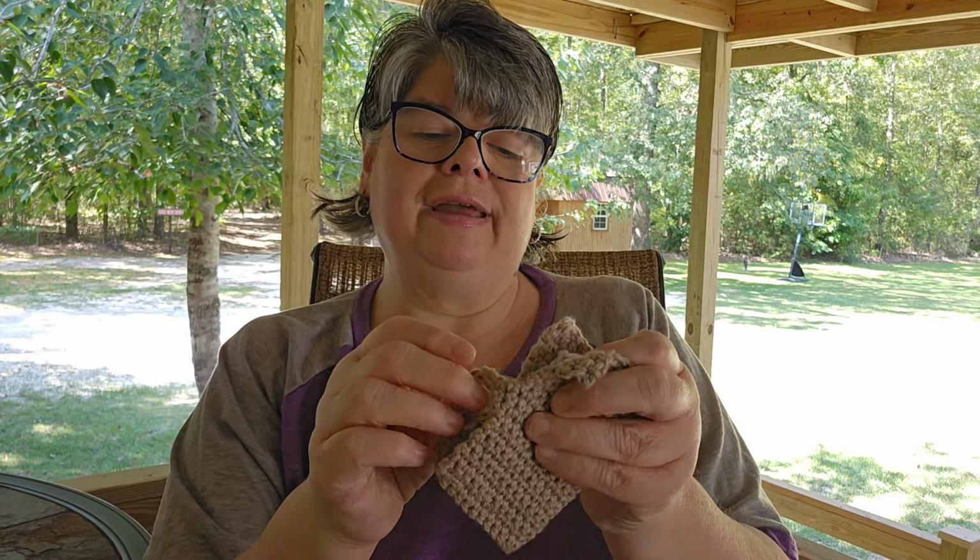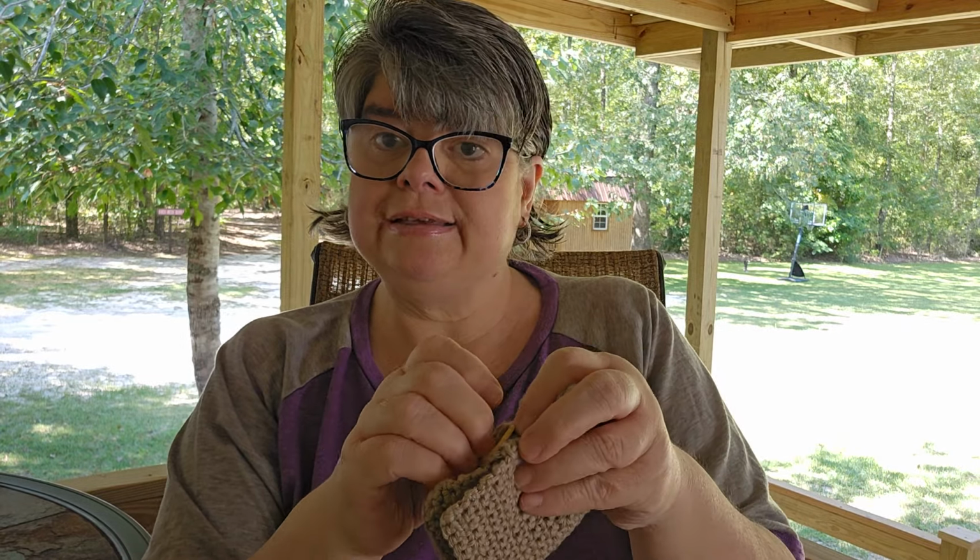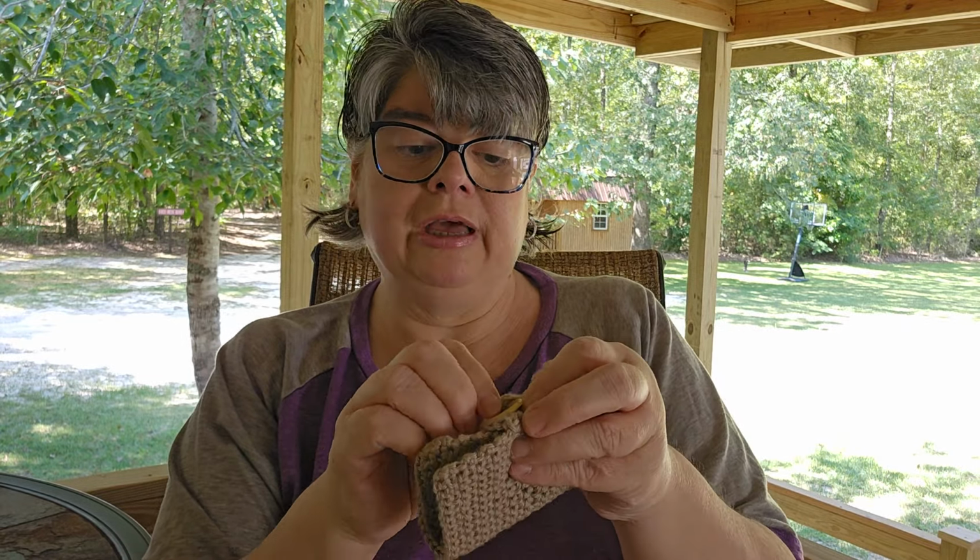So I really like this, and it's very easy to make. You know, you got some scraps, you can make you one, or make you two like I did. So yeah, I really like that, y'all. And I know my edges right here, it looks a little wonky, don't it? But I think it's because, you know how when I do a foundation, that first foundation, it always looks like that. I know there's a trick out there to solve that, and I'll perfect it one day maybe. But this suits my needs, so it's all right.